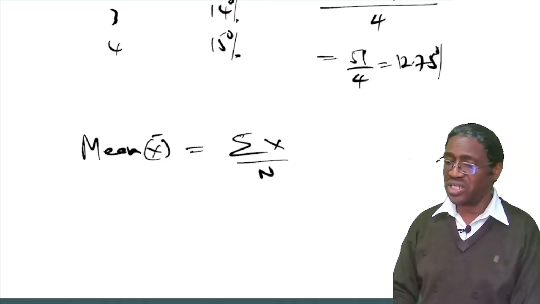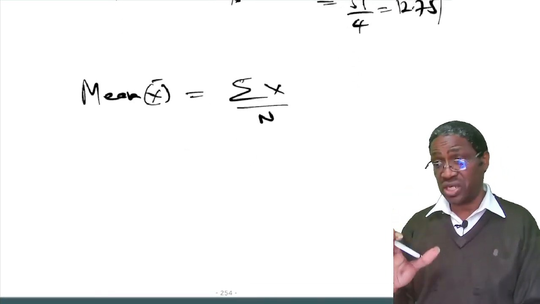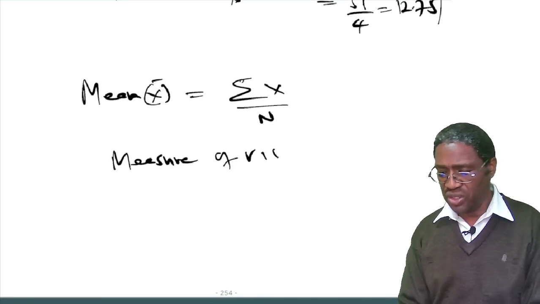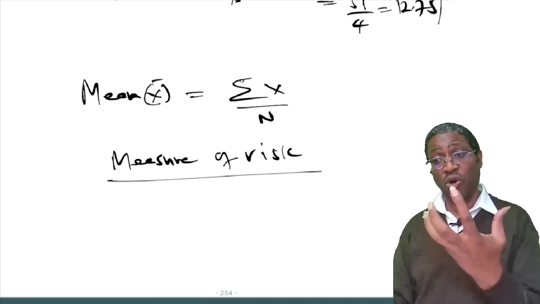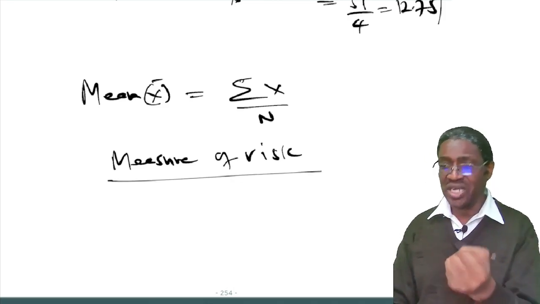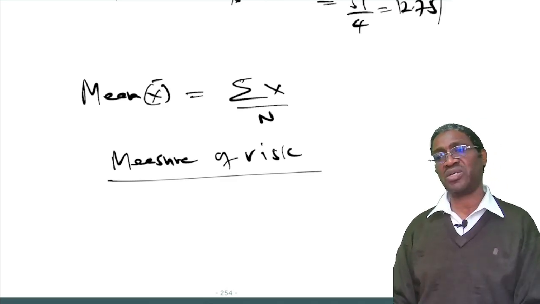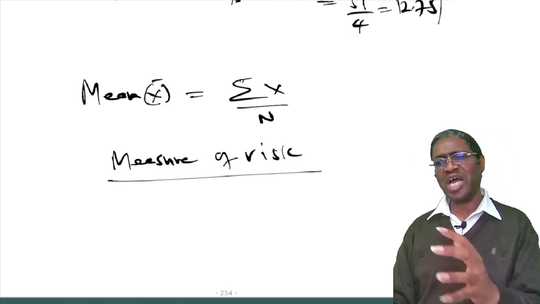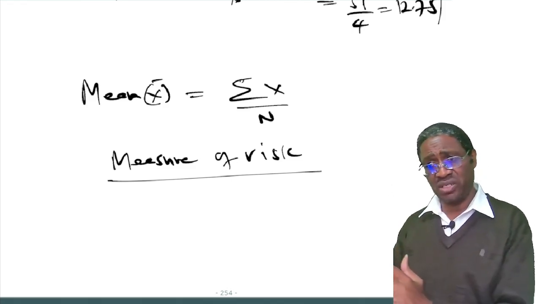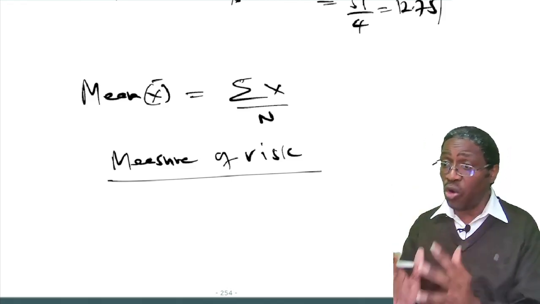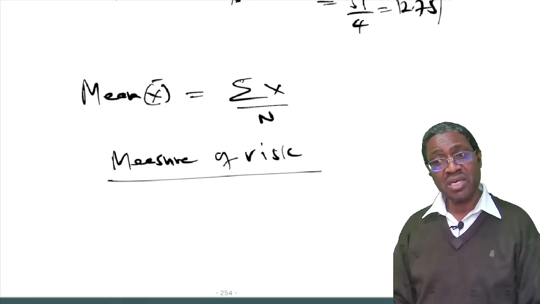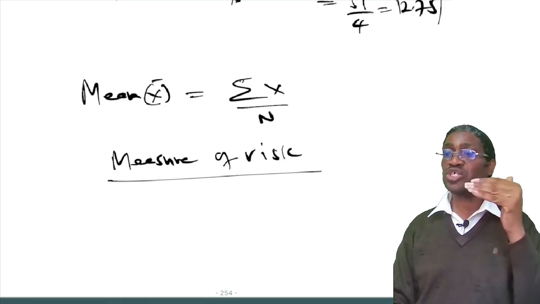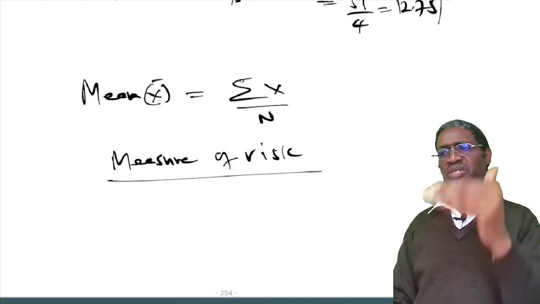Now we want to talk about the risk. How do you measure the risk of a single investment? So we want to discuss what we call measure of risk. I've told you the objective of owning investment is to maximize returns and to minimize the risk. Now, assuming this investment gave you a return of 10%, 10%, 10% every year. If it gives you a constant return every year, then we say that investment is risk-free. It has no risk because you are assured of getting 10% every year.